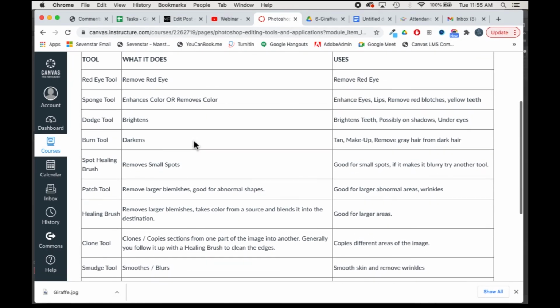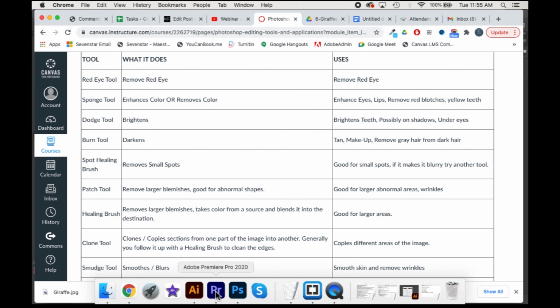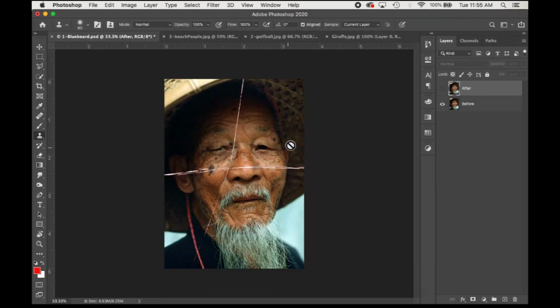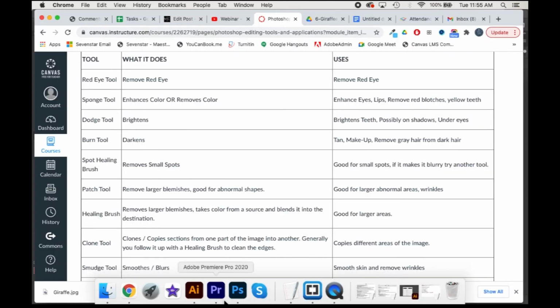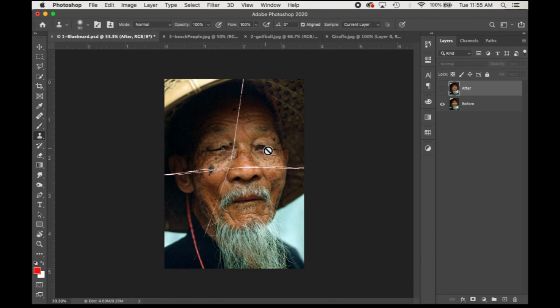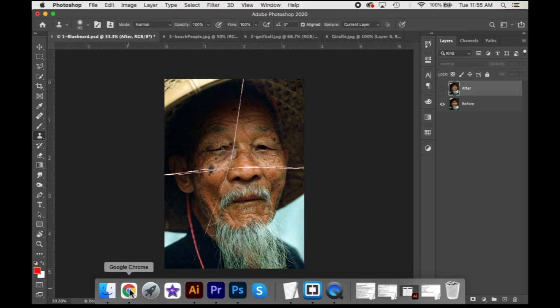So again, we would start at the top and work our way down. I'd start with the Redeye tool. No Redeye, so we don't need to worry about that. Then we're going to check the next thing, the sponge tool. Do we need to enhance color for maybe eyes or remove color for maybe teeth? No teeth, don't really need to enhance eyes. We're going to keep moving.